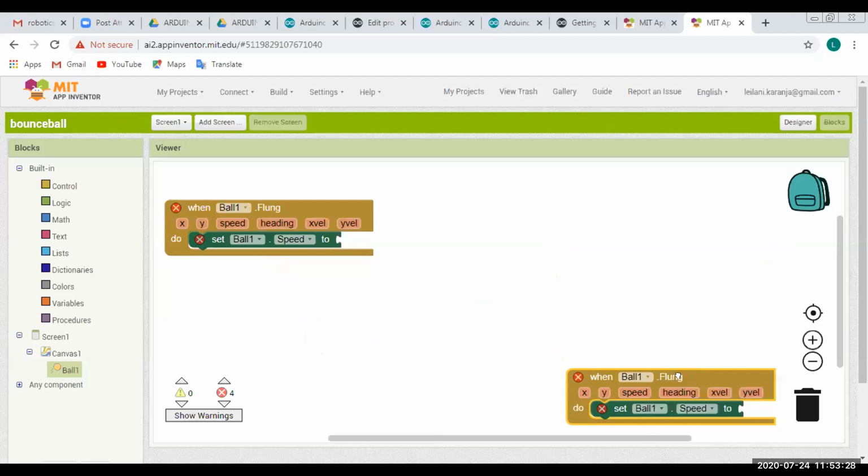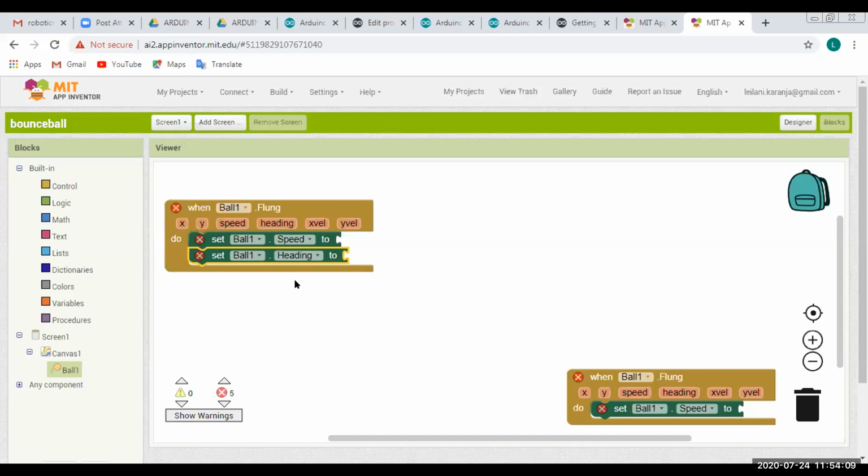So come back to the one at the top. Are you seeing that one? Yeah, that one. So Control C then Control V. Yes. So connect it below it. No, it should click. It's one block. Yes, there. Okay. So set ball one speed. The second one should be set ball one heading. So just when you click heading, yeah.